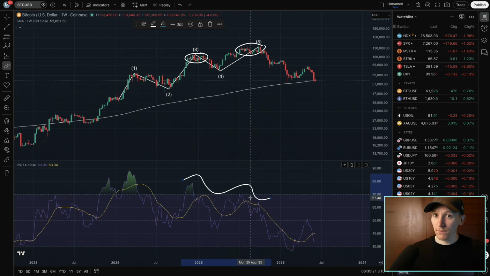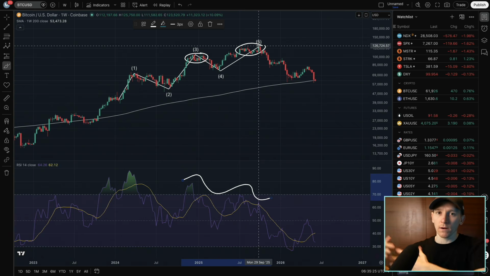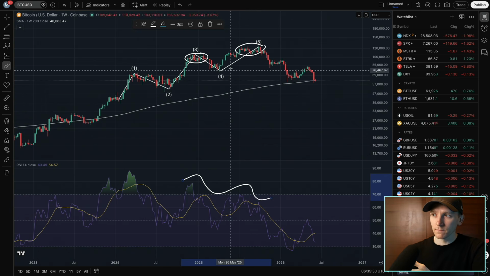Now, of course, things can happen in the real world and completely change this. Some piece of news comes out or something like that. Suddenly the market has more legs. But according to Elliot Wave theory, technical analysis, this should be nearing the end of the move.